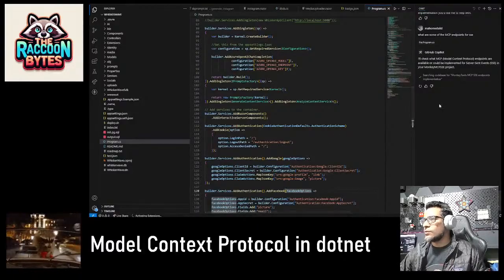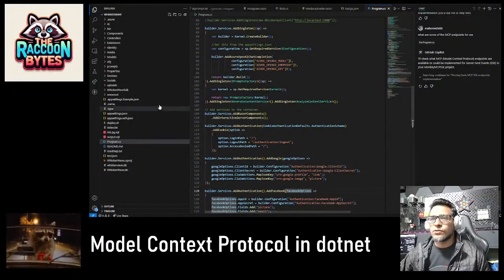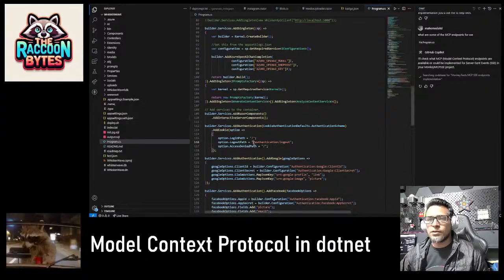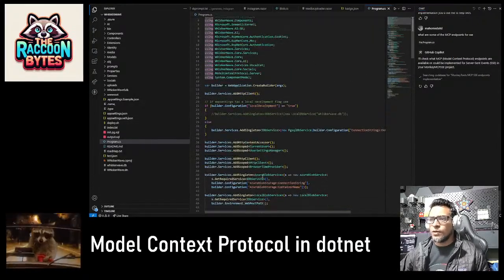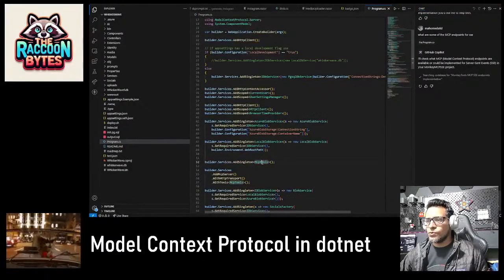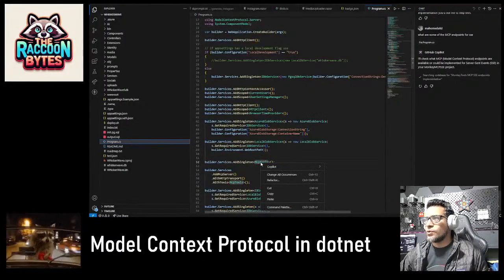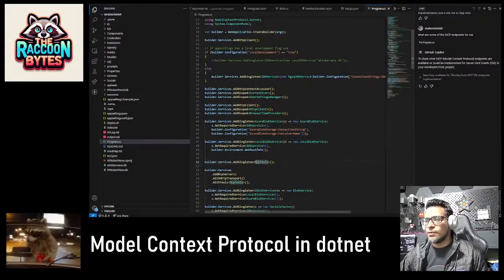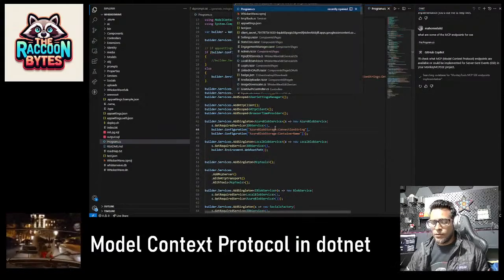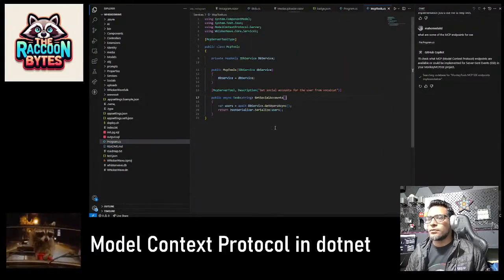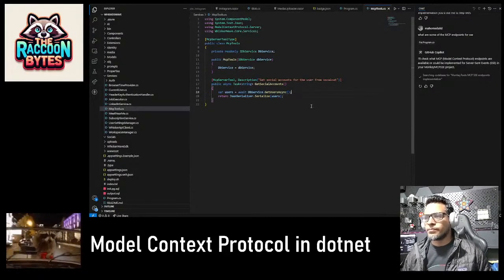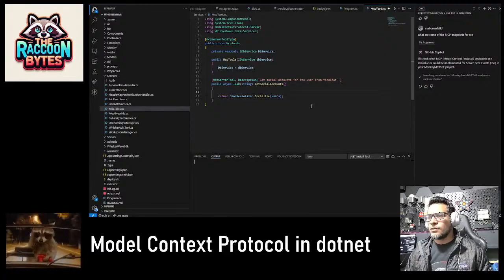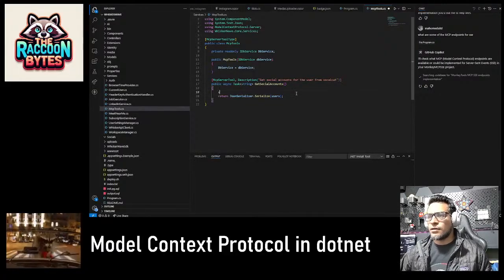So let's test it a little bit so I can show you what I did. Let me go to the MCP tools. This is what exposes the magic to Copilot. Honestly, I got super excited yesterday. Let me add a placeholder here.